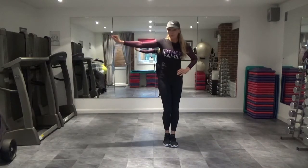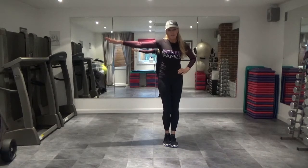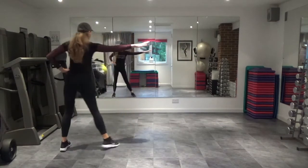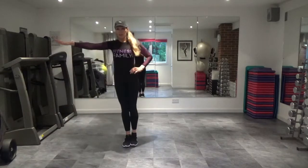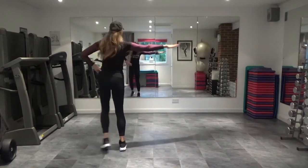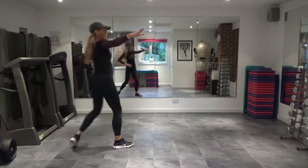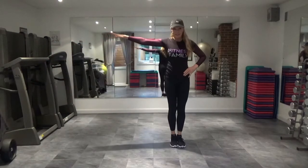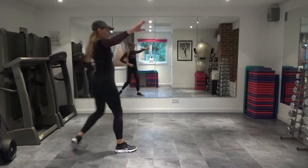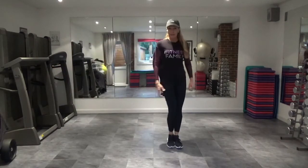So if you were doing your 2 steps with a turn to the left, I'd step, turn, half turn to the back, stay there, step, half turn to the front, and stay there. Notice that I'm keeping this more on one plane. I'm not going down and up yet in the legs. So that's sort of the next level if you want. Step together, half turn, and stay in place.